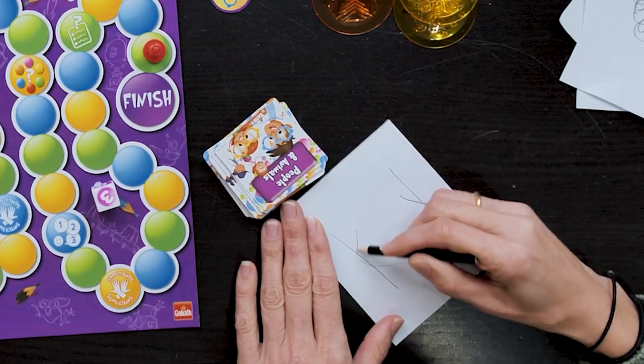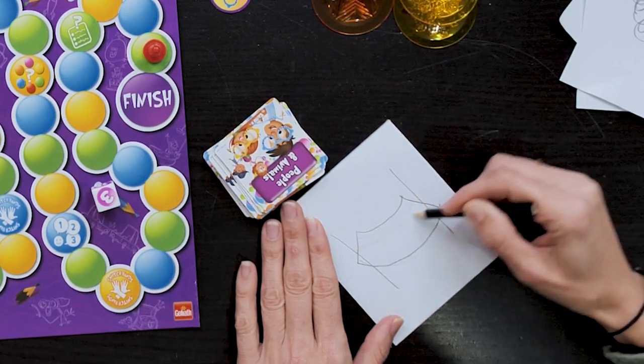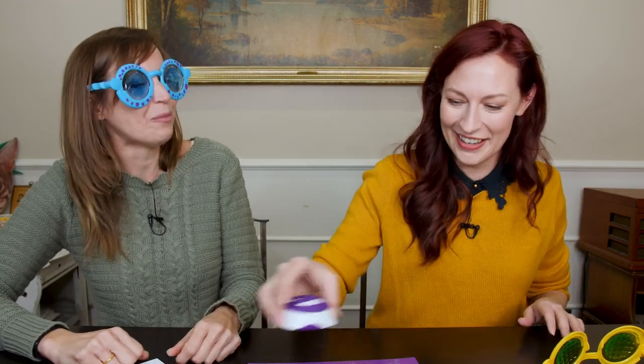I have no more pencil left. Okay, I see it. Hammock. Yep. How is that a sport or a hobby? Lounging. My hobby is laying on ropes.